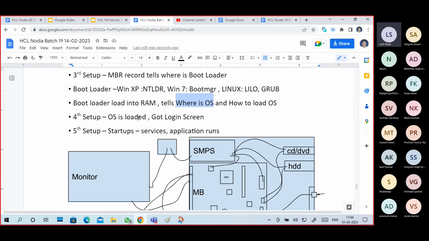In Windows, the bootloader and operating system files are located in C drive. If you take Linux, the bootloader is located in one drive and the operating system in a different drive. So that's the word: where is the operating system? Sometimes some systems have dual booting, means one system, two operating systems. One computer having two operating systems. That time also the bootloader will give you options, which operating system you want to load, then it will tell where it is located and it will be loaded. You want to see?